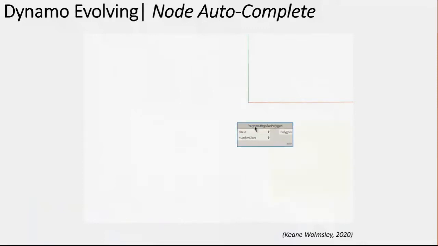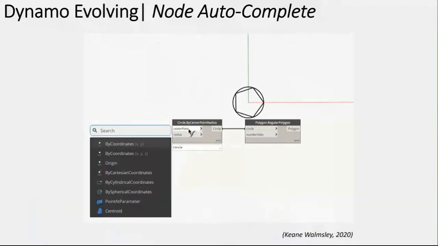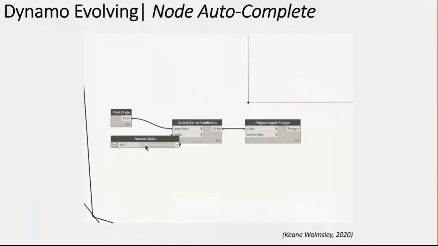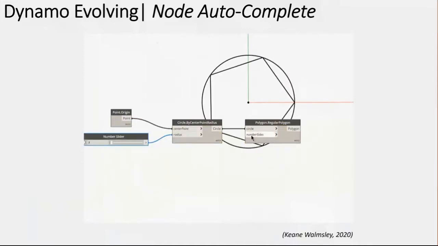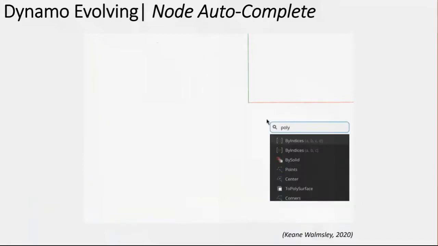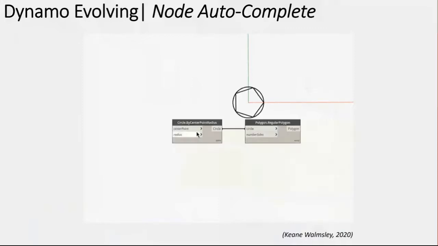Now, it's not perfect today, but this is one of the prime objectives of Autodesk, is essentially to make Dynamo more accessible, right? So that I might not know what node needs to go into that number slider or whatever it is, but by right-clicking on the input, it will give me a selection that I know is going to be compatible. And essentially, it's auto-completing the graph for us.